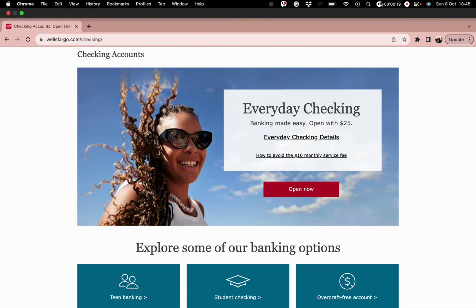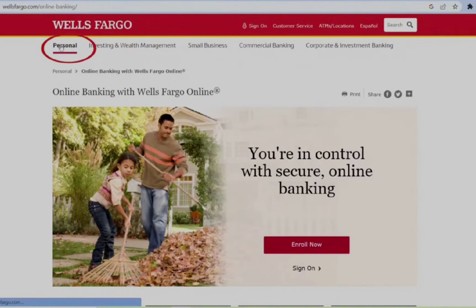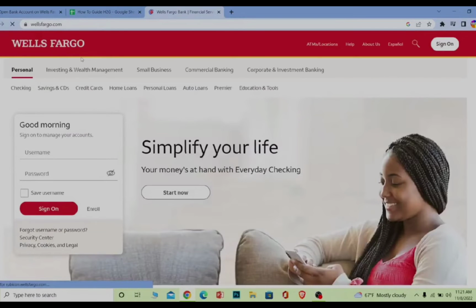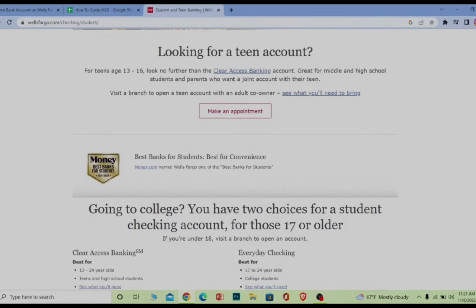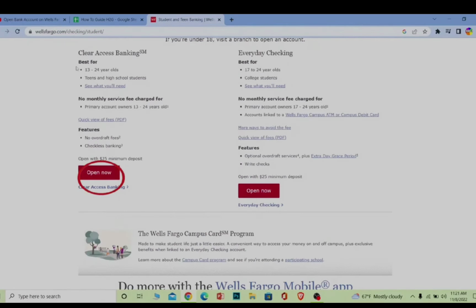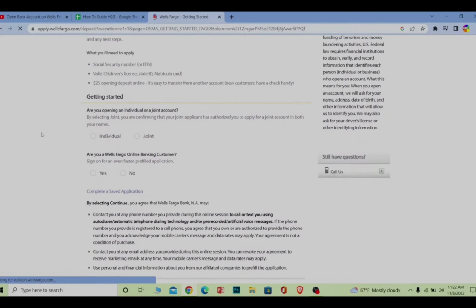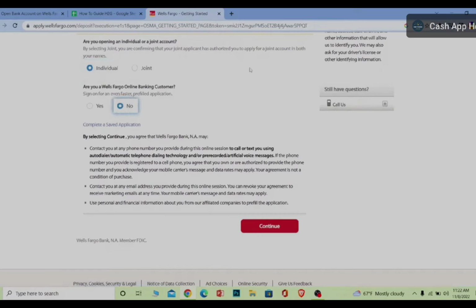So once you're on the personal section, all you need to do is get signed in into your Wells Fargo account. So after this, you can get several options of account opening. So as you select one, you need to scroll down and choose any of the account you want to open now. So after choosing, you need to fill in necessary credentials and click on continue.